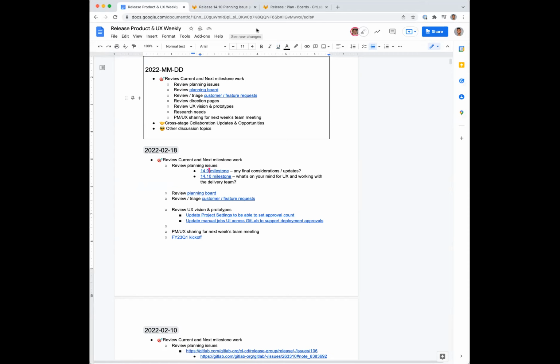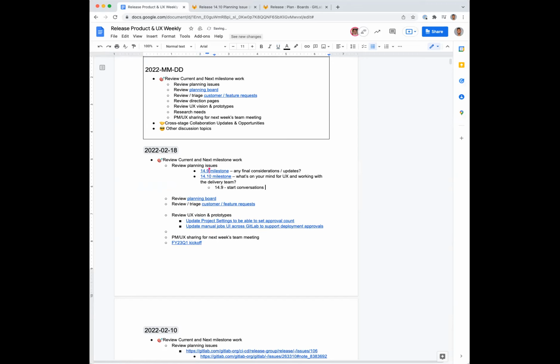And that will give us some source of problems to focus on. I think that's a great idea. So 14.9, start conversations with the delivery team.